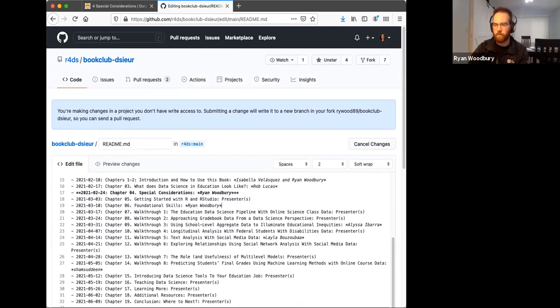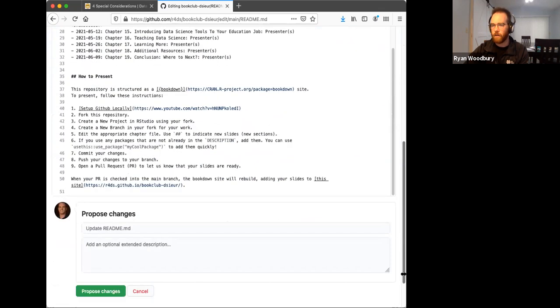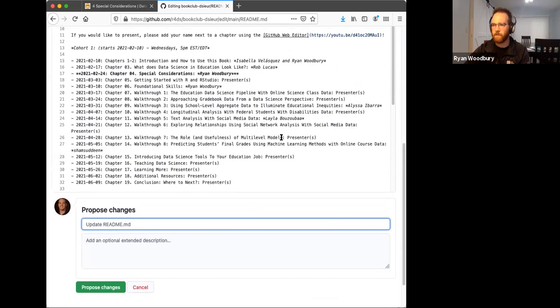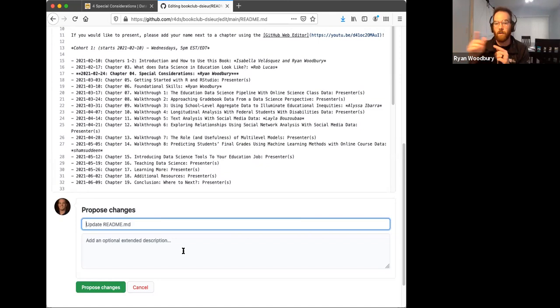I know that Mark's going to do this, but you put your name there. I put them in with the stars just because I saw other people were italicizing their names, but formatting doesn't matter. So you can select a week there. If you want to preview changes, you could. Then a quick note, propose the change. Then there's another screen that has you confirm something, and you click another green button that says commit. There's really nothing else you have to do. All the branches are connected, all the pulls and pushes are connected when you do it just within the GitHub editor. So all you have to do is press another green button and it'll be sent off to the community organizers and they'll be able to do the final approval.